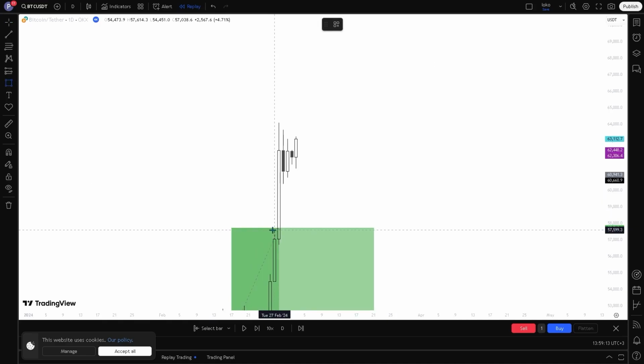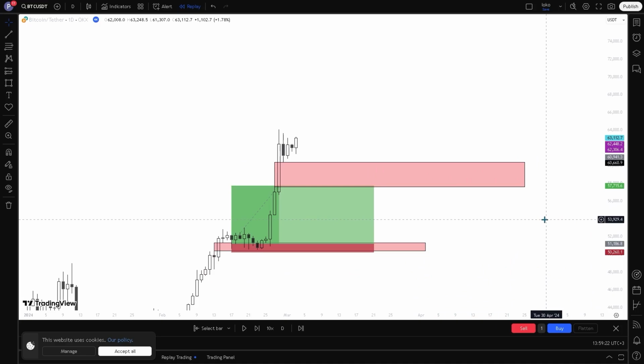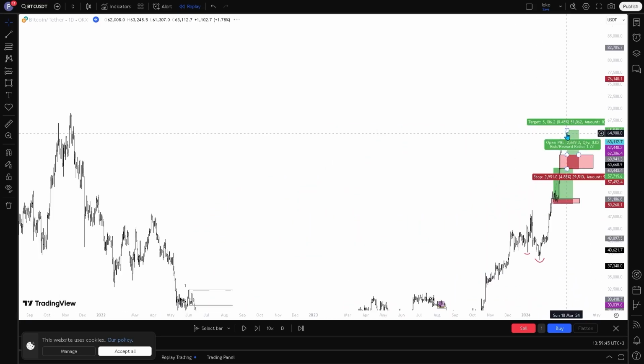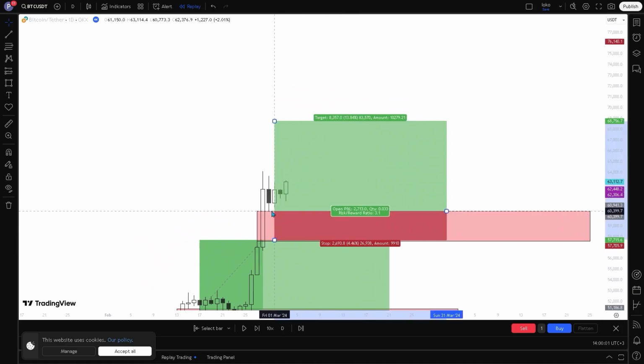You can trade by this strategy every day, in every movement. Just be sure of your market structure, don't trade against it, and always look at the higher time frames. For example, here we can open another deal. We are already in profit and we are not scared to open deals like that. We can place it at the capturing of this liquidity, and we get a good risk-reward ratio.